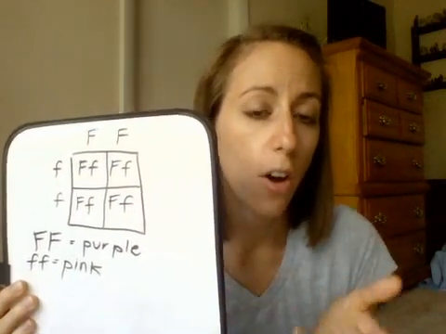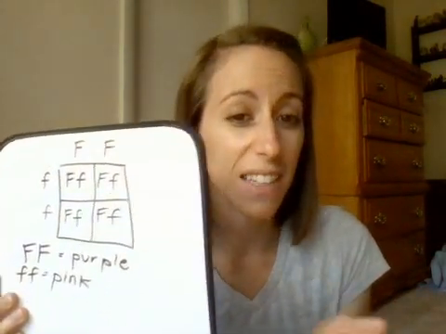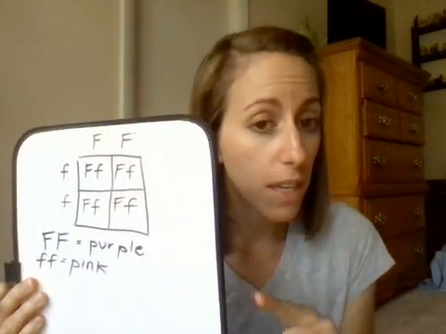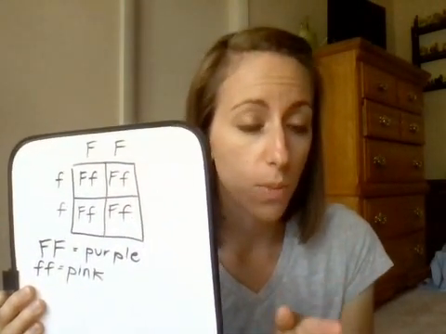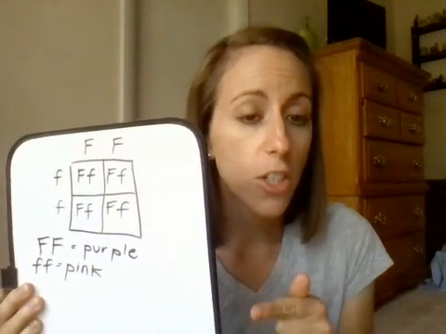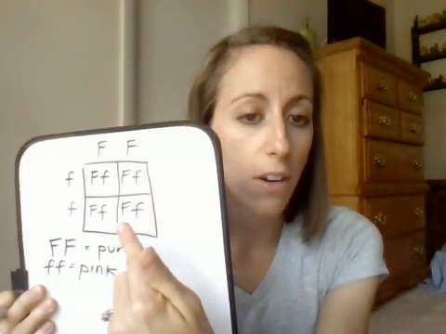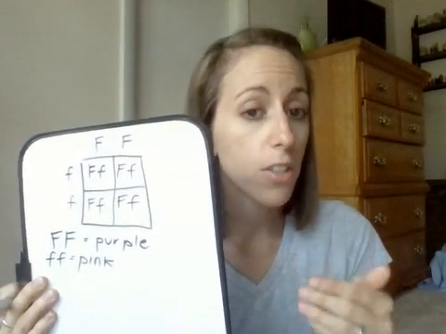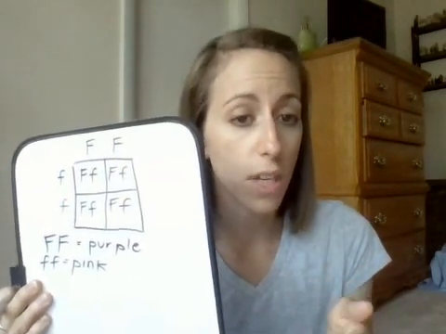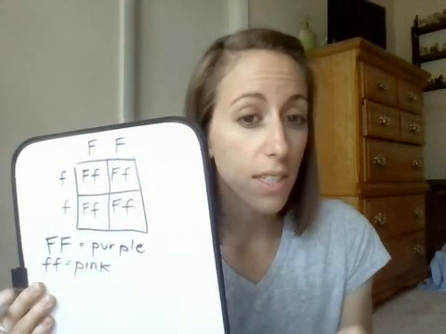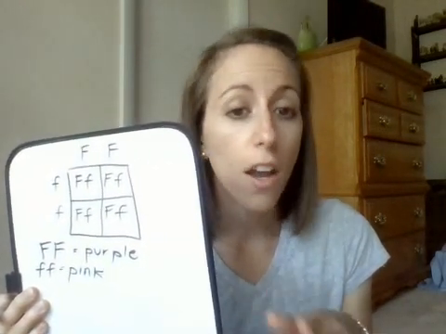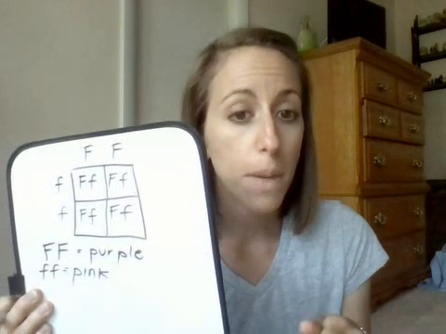Notice that all the possible outcomes are exactly the same. All the genotypes are the same, thus making all the phenotypes the same as well. Notice, since each one of the different outcomes has an uppercase F, that's the dominant trait, and dominant traits are often visible over the recessive traits. So all of the birds in this example are going to be purple, so 100%. None of the birds are going to be pink.